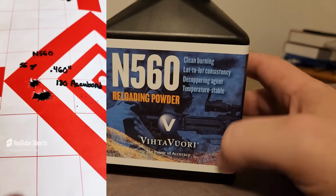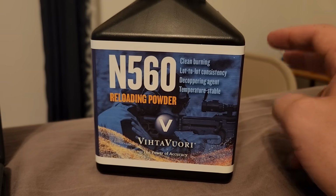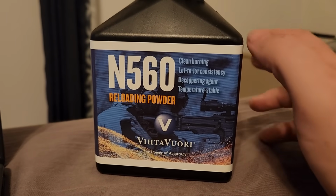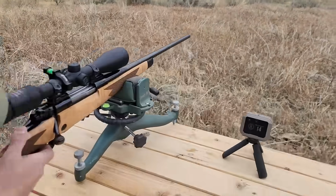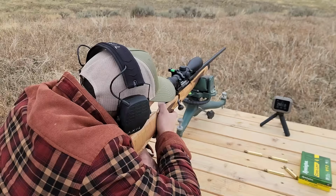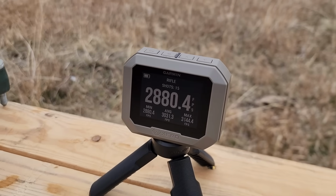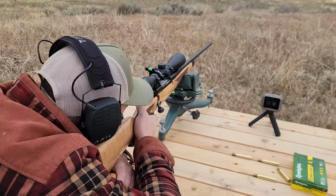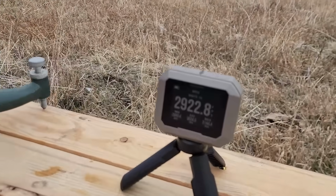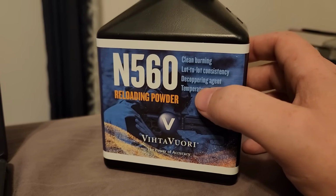Like sub half MOA. Then, 2 weeks later, I took it out with a chronograph and had someone else shoot it, and it was abysmal. Ooh. Okay, we're talking 2.5-inch group to a 1-inch group. Oh, that's already a net 2-inch group, a velocity of only 2,900 feet per second with a 130 AccuBond and a 270 Winchester. That's like a 3-inch group. That's terrible. Not efficient whatsoever.